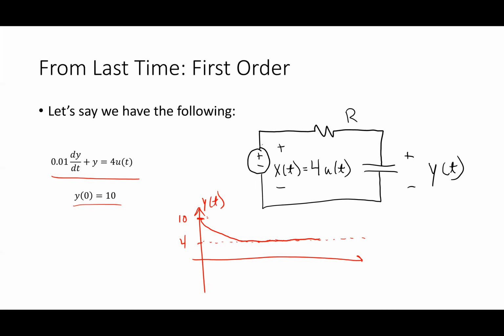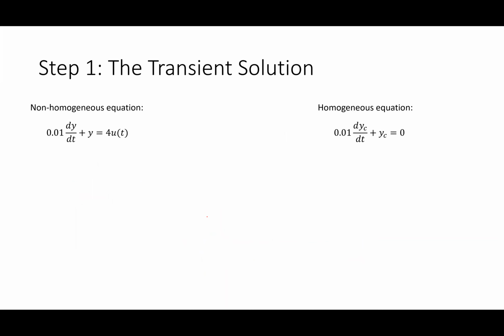Let's follow the process. What did I say was step 1? Set it equal to 0. Yeah, so I basically go from my non-homogeneous to my homogeneous, which is to say I pull out the input. And so I say this is 0.01 dy_c plus y_c equals 0. Now notice I also changed my y to y sub c because I'm finding only the characteristic solution. Now, let's follow the approach I used both in my video that I posted over the weekend and in what we did last time. So for y sub c, I make a guess.